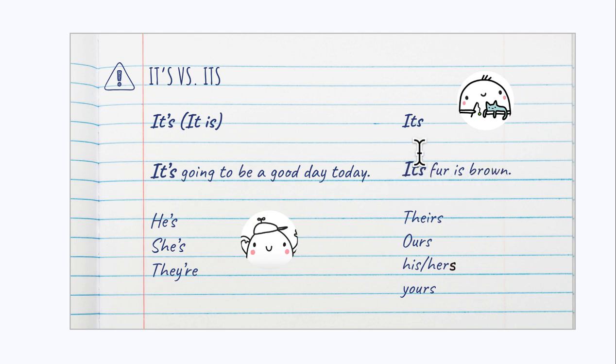In this case, even though it's possessive, and we usually associate the possessive with an apostrophe S, when we're talking about a pronoun possessive, there's no apostrophe. And we remember that because when we're talking about the other pronoun possessives like theirs, ours, his, hers, yours, we would never use an apostrophe with these possessive pronouns. So in the same way, we should not use the apostrophe with its when it's a possessive pronoun.